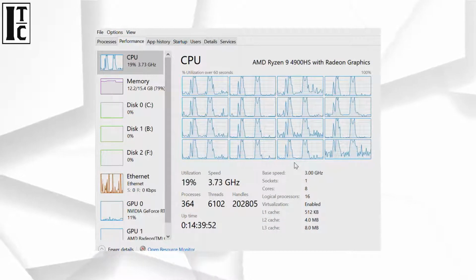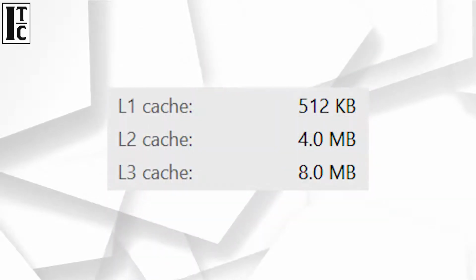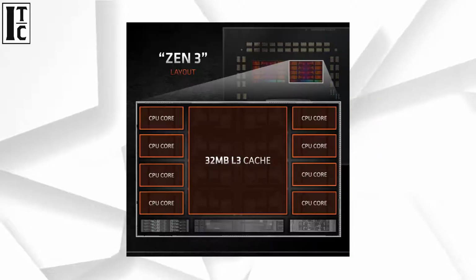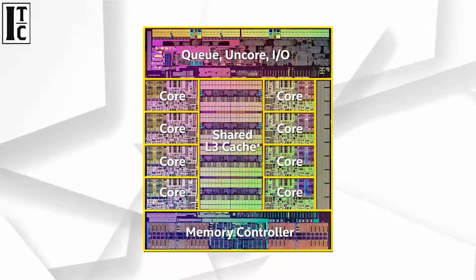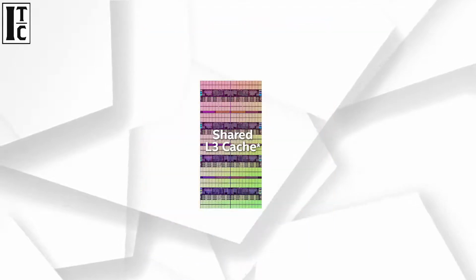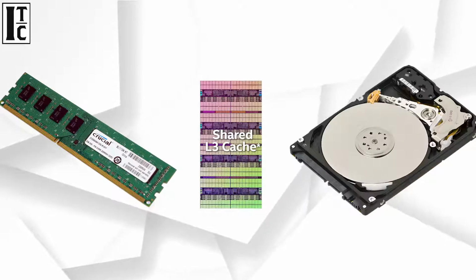In the Task Manager, you can also see the L caches of your CPU. Most CPUs have 3 L caches, where they can store data and access it. Because it is built onto the CPU, these L caches are accessed very quickly, making them very efficient for storing data. You might wonder about the differences between L caches, memory, and disk storage, as they all store data.